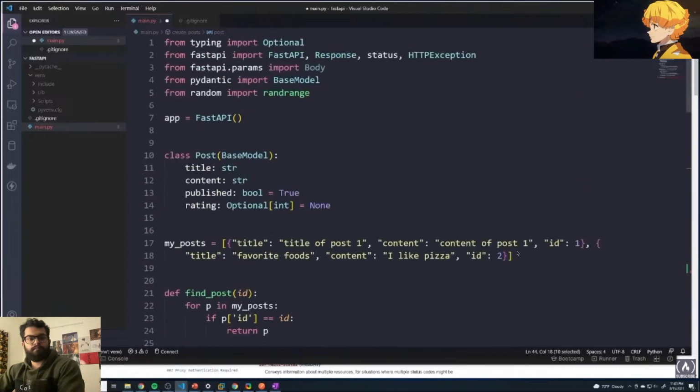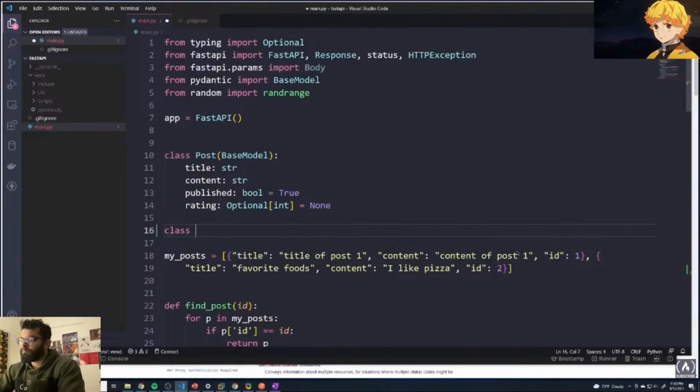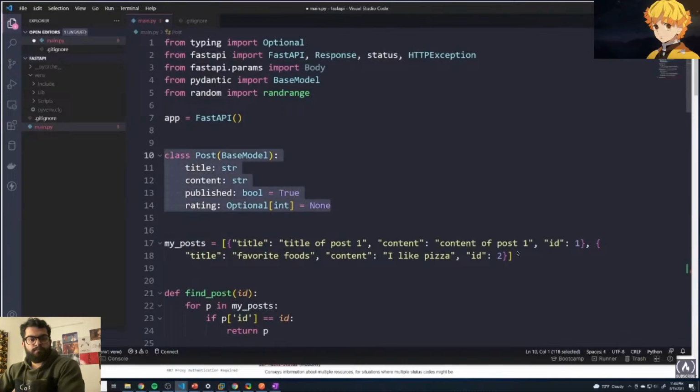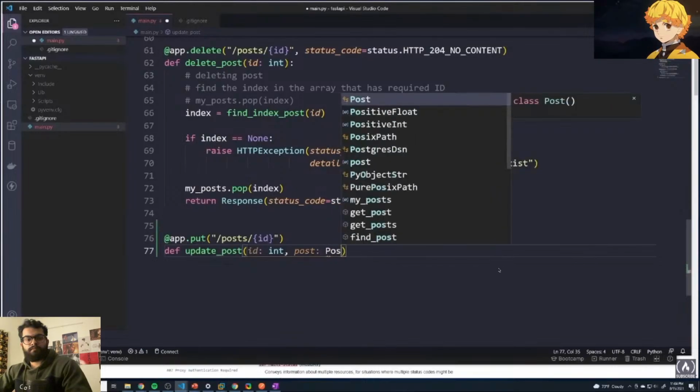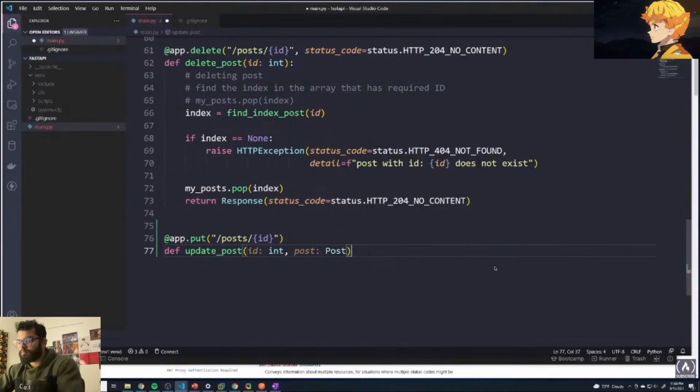Now, I can create a new model called class UpdatePost, and then we can pass in all the fields that we expect. However, it's going to be the same thing as the post because we expect the title, content, and then any of the other fields depending on what we want ultimately. But it's going to be a post, so it doesn't make sense to create a new schema. We can just use the pre-existing schema. And so here, I'm just going to pass in post and make this type of post so that it's going to make sure that the request comes in with the right schema.